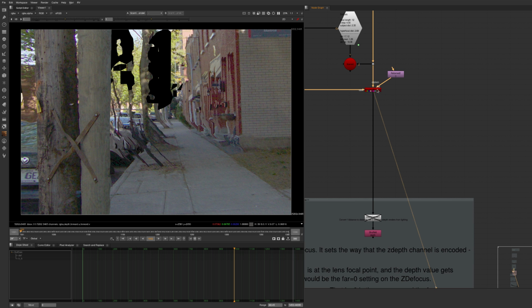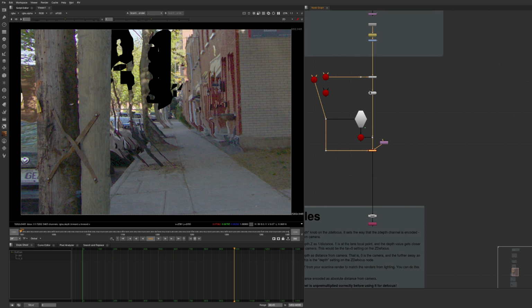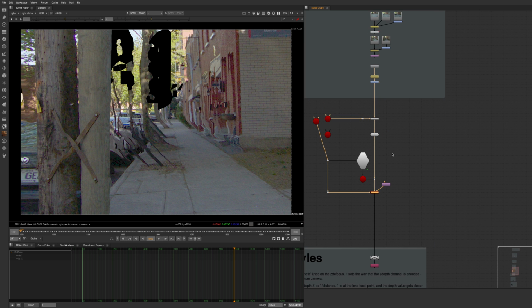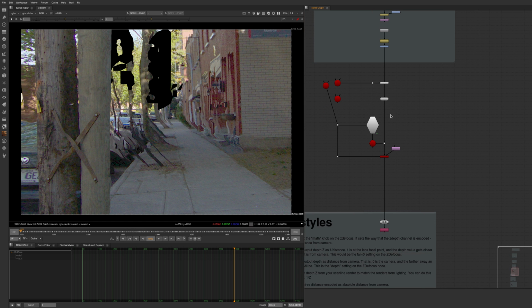So if we're working with depth from any common render engine like V-Ray, Arnold, RenderMan, most of them will render Z-depth as absolute world units distance from camera. So the further away the depth gets from your camera, the bigger it gets.